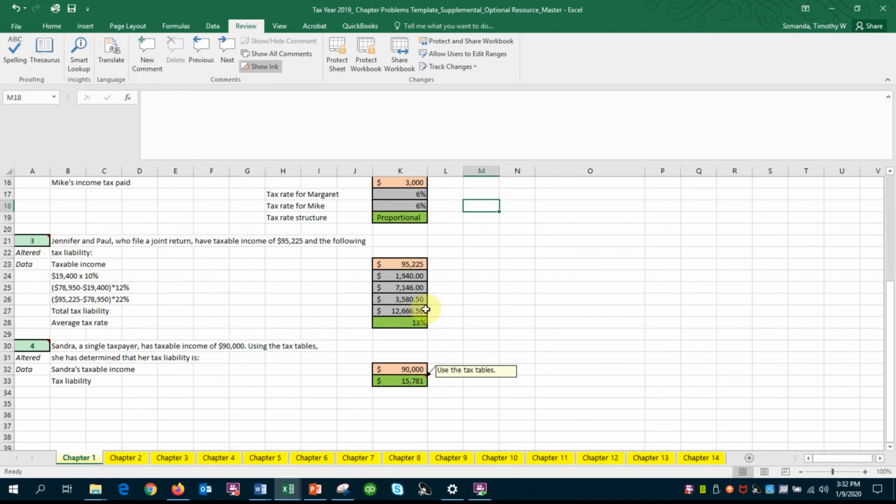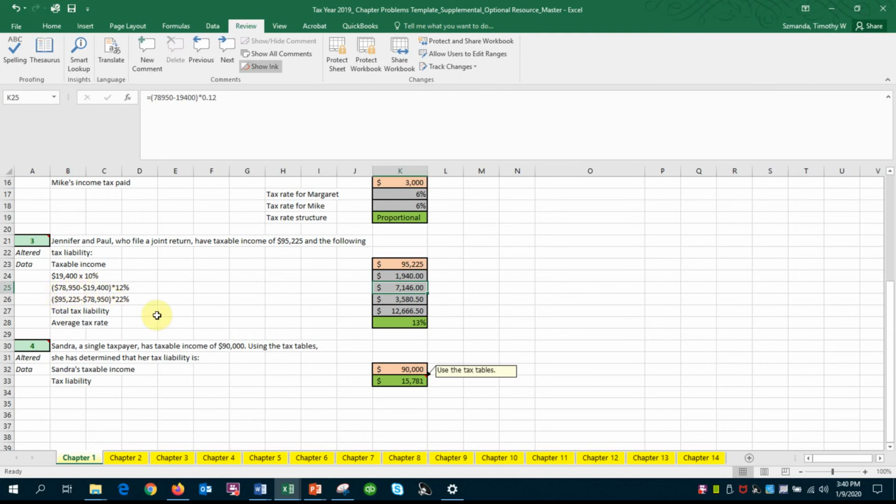Here, you get to practice a little bit using the tax rate schedules, how to calculate the total tax liability. You're going to apply the tax rate to each income earned within that range, and then add them together. So I invite you to walk through some of these calculations I have in the gray and green shaded cells. Again, what I've done is I've broken down the calculation of the tax liability based upon taxable income. And then, as I said, the first $19,400 I'll tax at 10%.